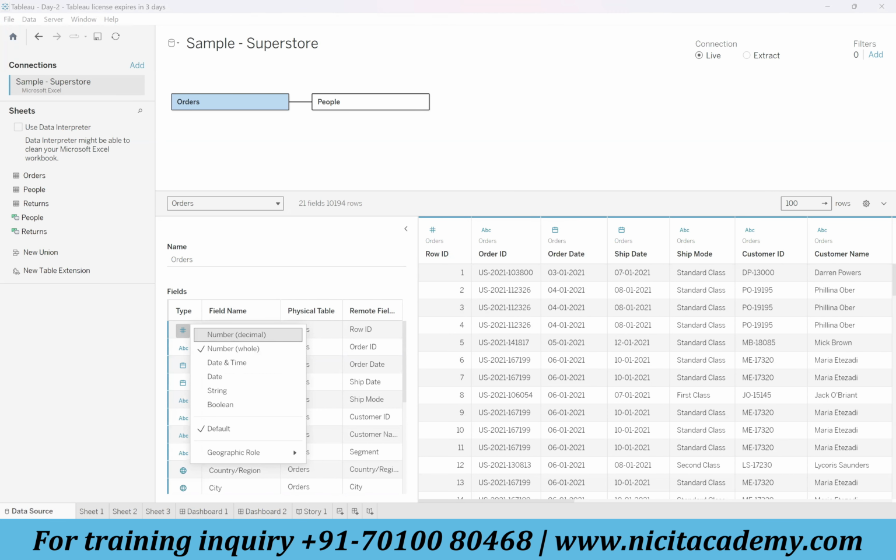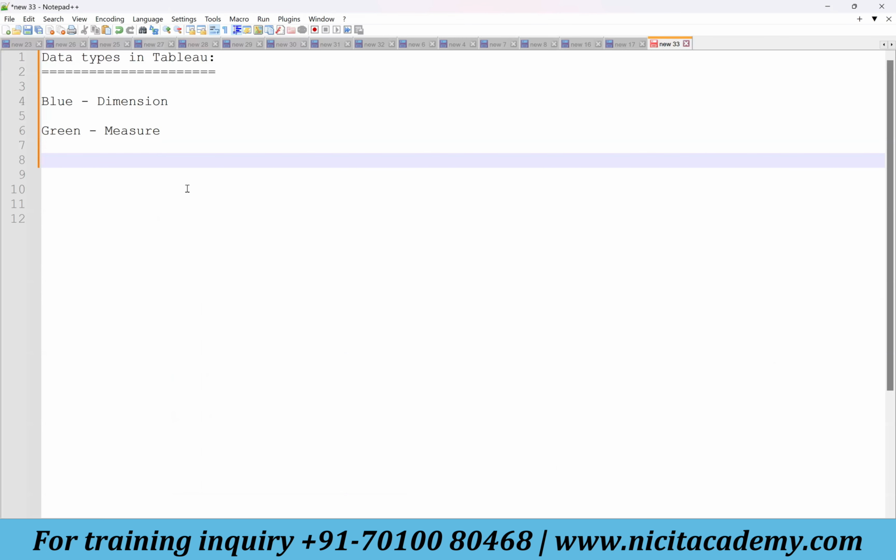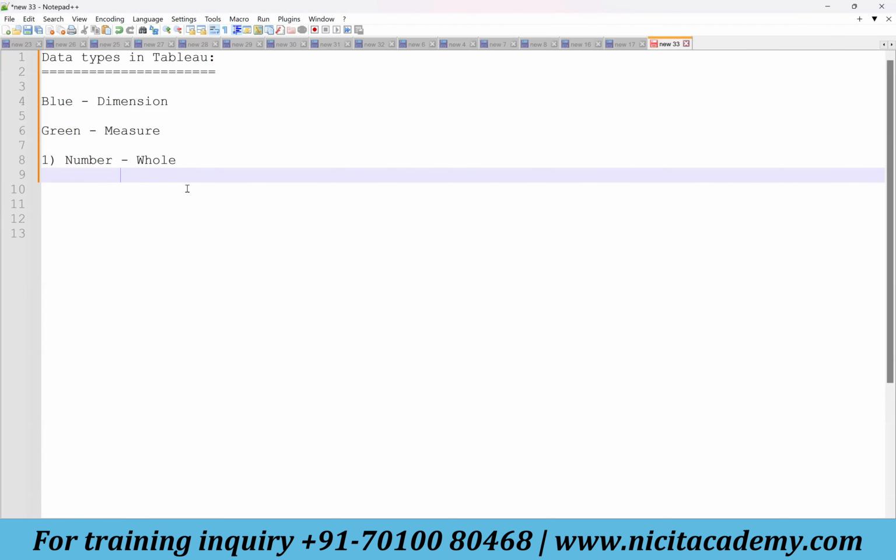So what is the first data type? We have the number data type. In the number data type, we have whole number. It will have only whole numbers, and we have decimal number. Decimal means something like 99.99. So these are like a scale and precision value. So like this, we'll have the decimal values.